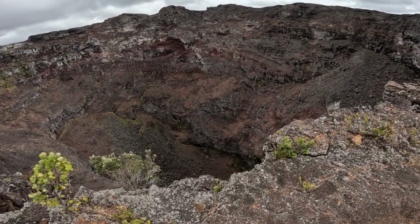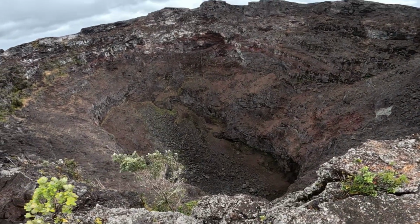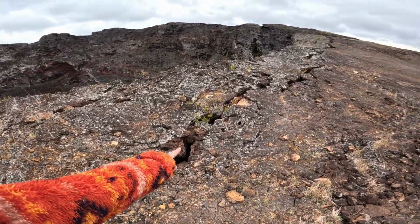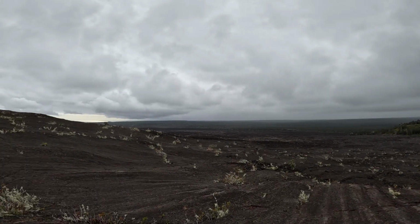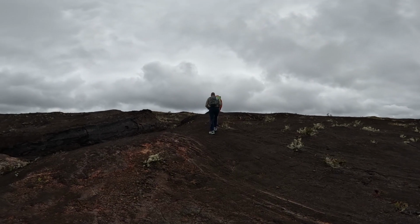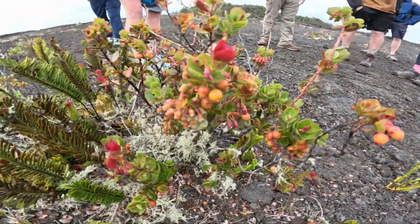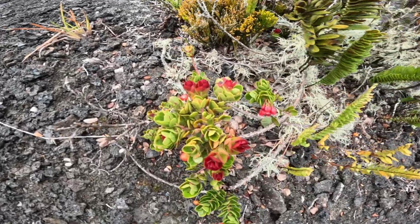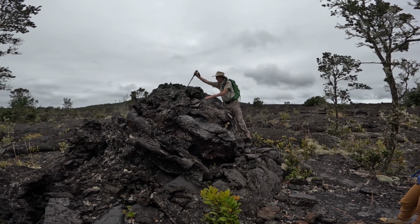Our ranger was explaining how an earthquake happens every day on the crater, so as excited as we were, we were very intentional with how close we got to the edge. A really cool sensory experience Eddie discovered was if you put your hand to the ground, you can actually feel the warmth and steam radiating from the earth. We all ended up going on this Easter egg hunt to find these Hawaiian ohelo berries. Fun fact, they are the Nene's favorite snacks.